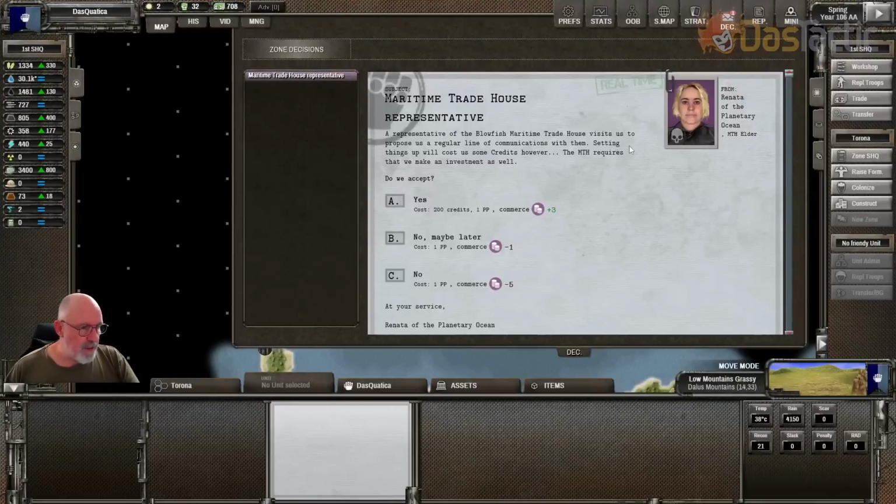Maritime Trade House representative has come. Now this is the Blowfish Maritime Trade House. This is Renata, of the Planetary Ocean MTH. And they're wanting to make contact with us. And we do want to do this. We don't have to do it early, but we're going to have to do it at some point. We've got a bit of money.